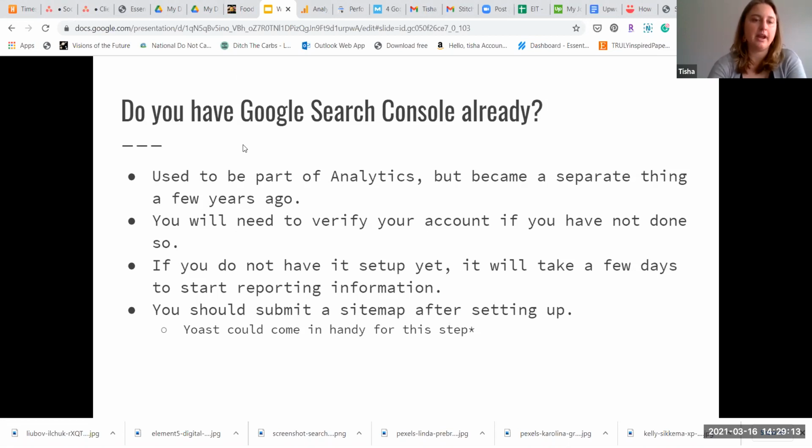Okay, all right. So one of the big things with Google Search Console is making sure that you are verified. If you are on a WordPress-based site and you utilize Yoast SEO, this could be a good place to verify yourself. But you also have to make sure that you're using the right URL. And so I was personally using HTTP.